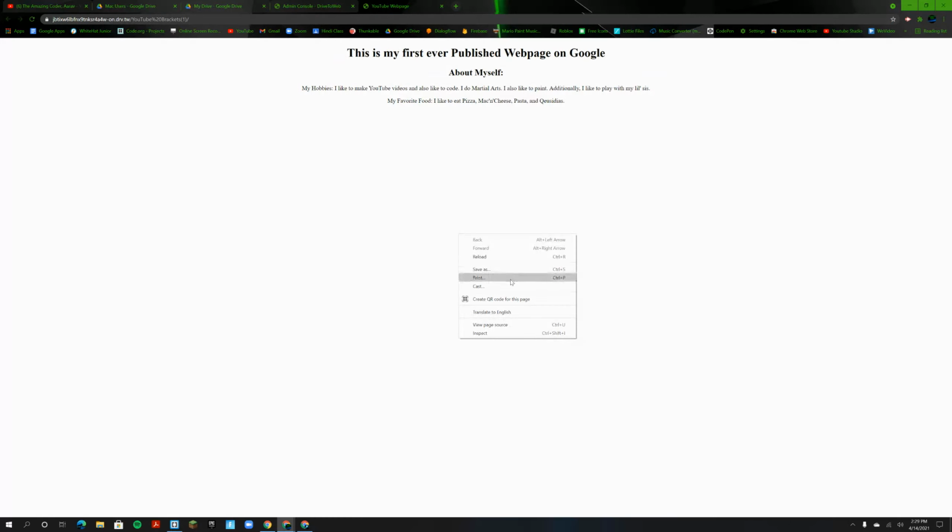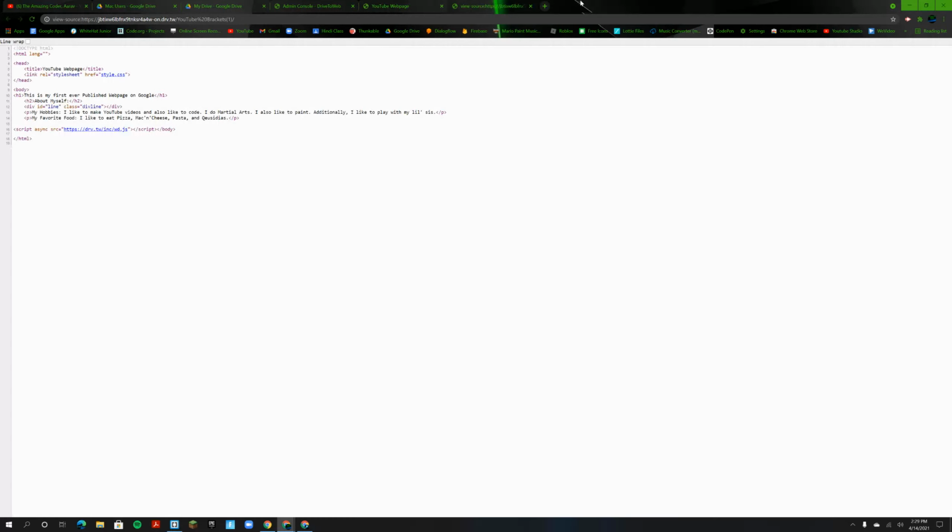So here it is. So you can also go to view the page source. So Control U, do Control U. And here's the thing. So it'll do the script by itself. So that's cool. I don't know why it's not showing the body, but I guess that happens.